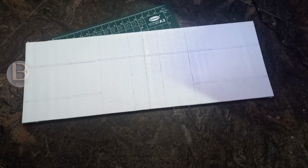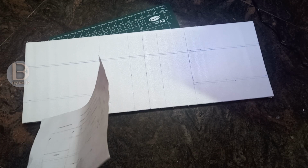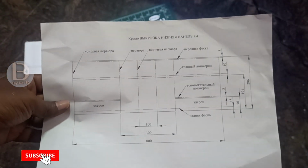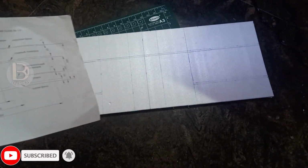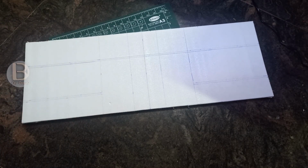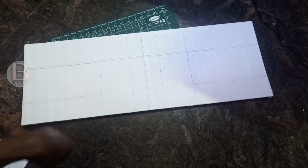Now we will start making the wing. This is the wing bottom portion. You can see here, according to this plan, you can make the markings. Same thing we have done. Next, wherever you see these lines, we need to place some airfoil shapes.